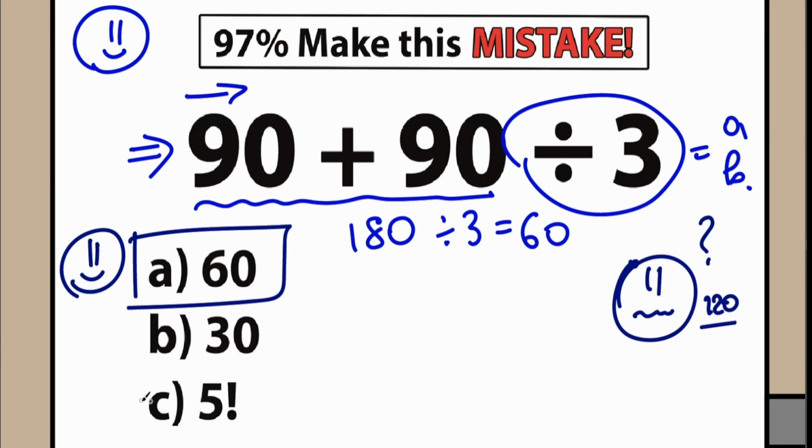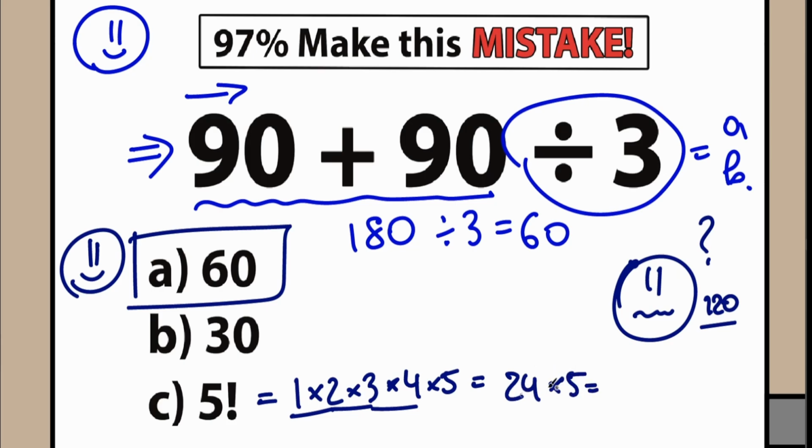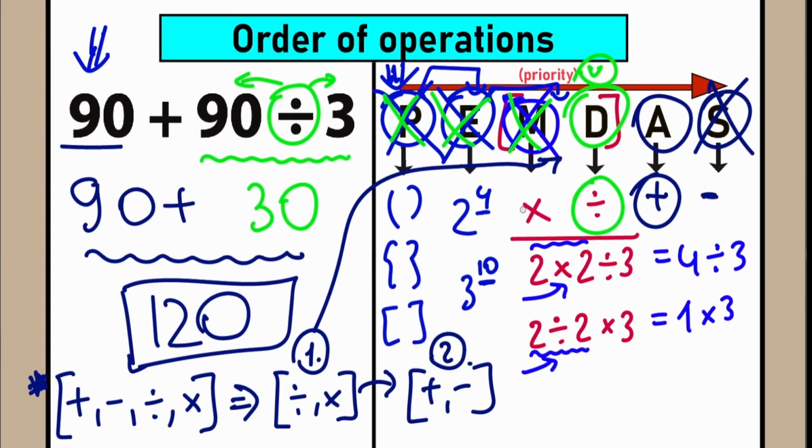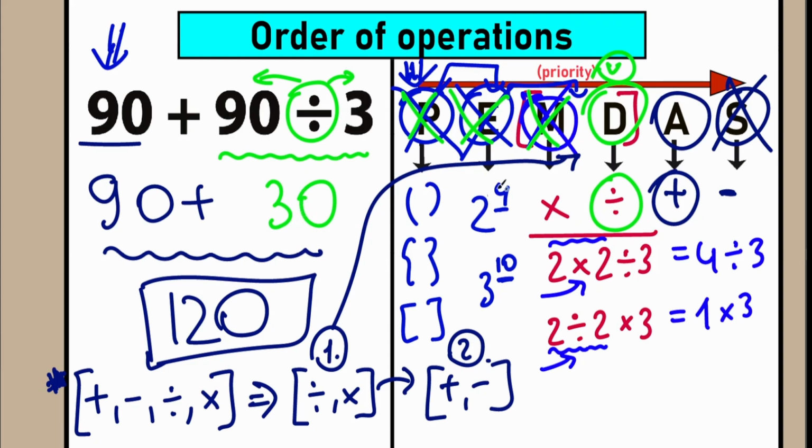because if you look closely at option C, this is 5 factorial. So 5 factorial is the product of 1 times 2 times 3 times 4 and times 5. So right now let's multiply it. So we have 1 times 2, we have 2, 2 times 3, we have 6, 6 times 4, we have 24, and times 5. And as you can see right here, 24 times 5 equals 120. So according to our question, 100% the correct answer is 120. Don't be confused about it. We solved it according to a correct order, according to a correct principle, according to a correct method. So it means that 120 is a correct answer.